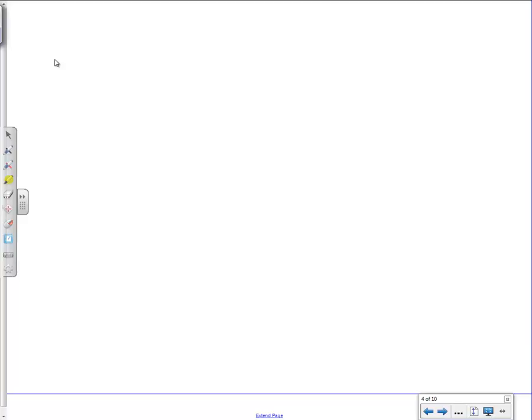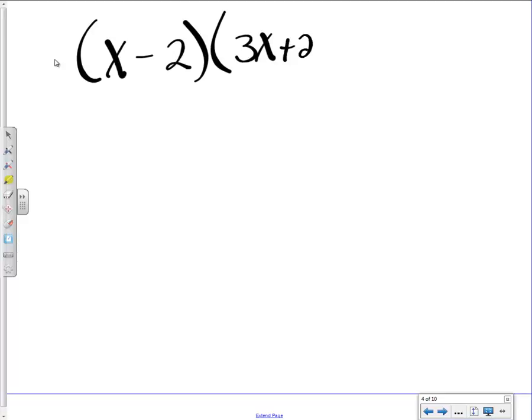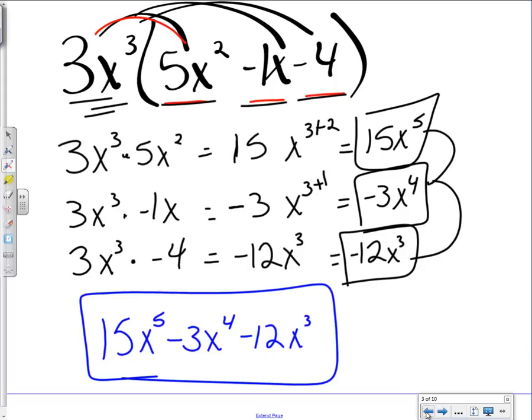All right, let's look at one that doesn't quite look like something we've talked about before. Two parentheses, and there's two terms in each parenthesis. So here's my first term, second term, first term, second term, okay? This is different than what we've had in the past. We've had one parenthesis with several things and only one term outside. How do I know there's only one term outside? Because there's no add and subtract signs that separate it.